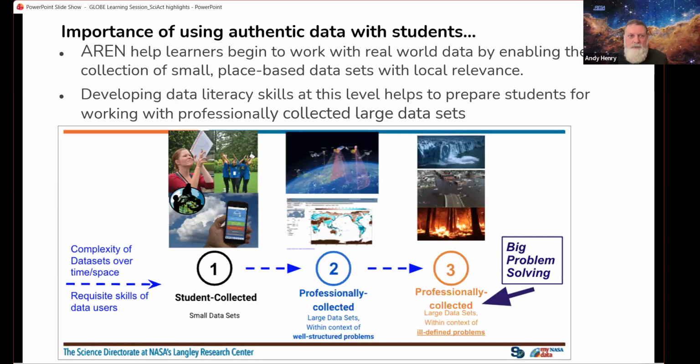So we're about students collecting their own small data sets and trying to make sense of them in an environment that is place-based and personal to them, where it has a better chance of the students actually understanding the data that they collect.